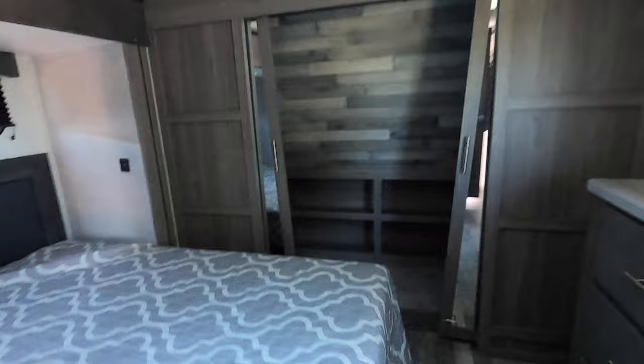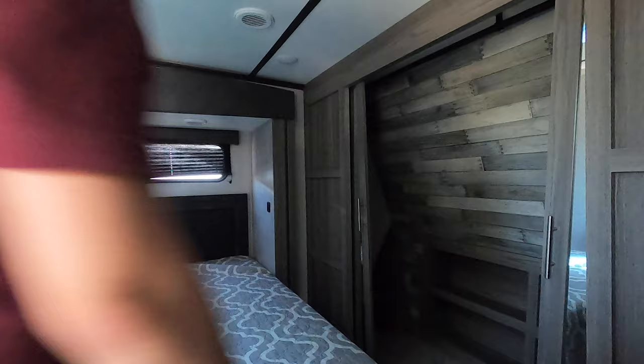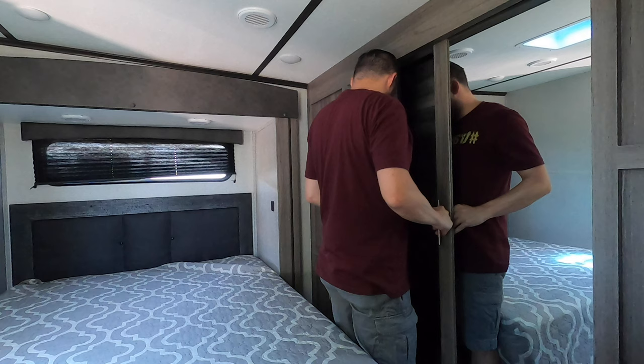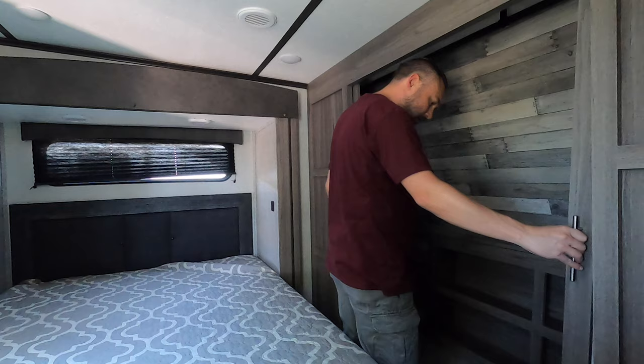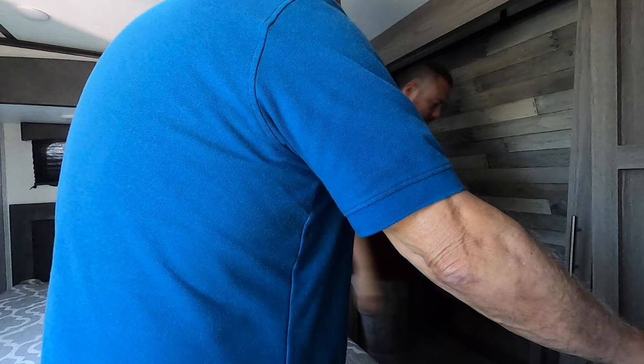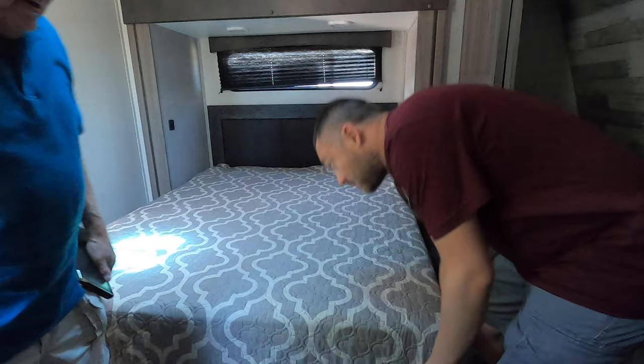Oh hi, sorry I didn't realize there were people in here — it's alright, we're just looking. This isn't as big as I was thinking it was, but I think it's a queen — actually maybe a king. It looks like it might be off track but it's okay. Pretty good size, you can mount the TV there. Nice finishing on the drawers too, and I'm sure there's some storage under here.